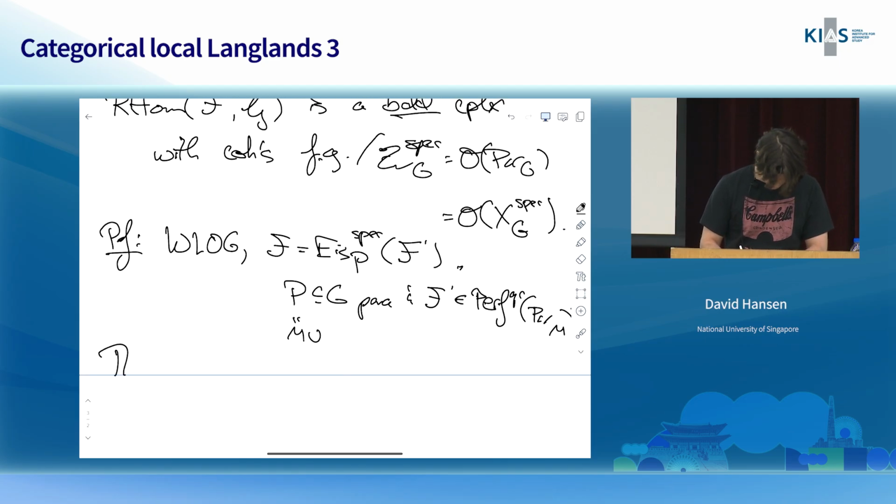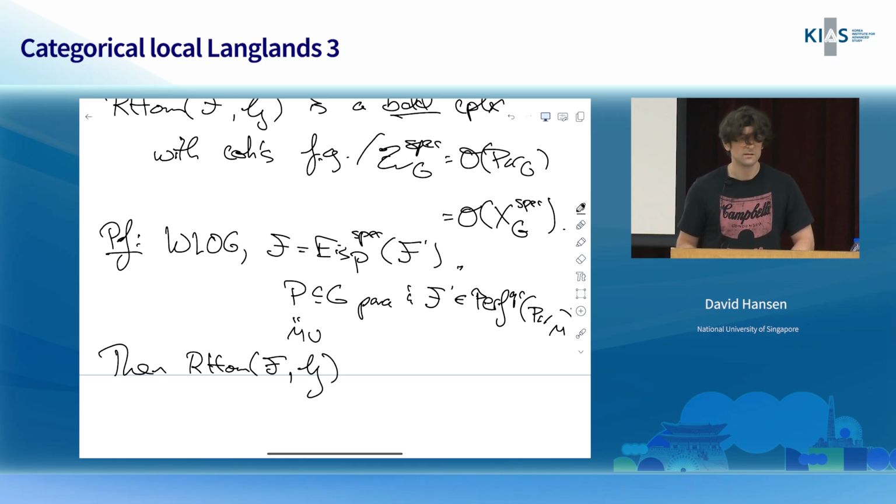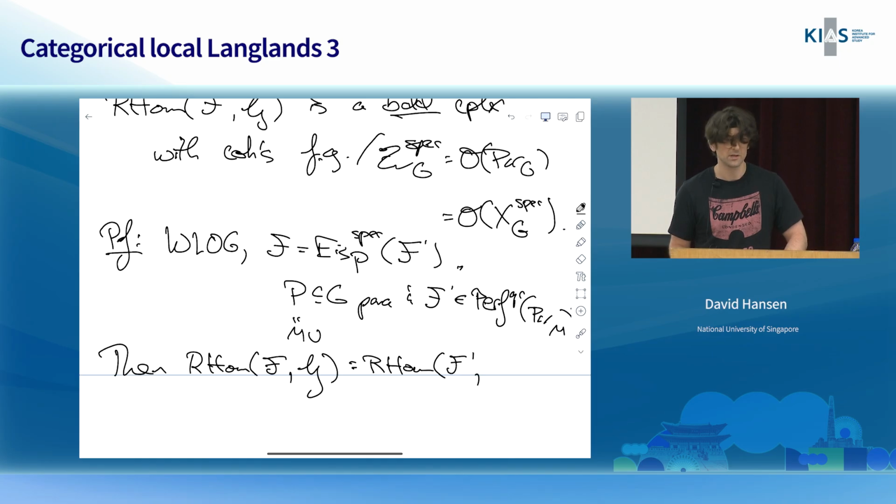And then, let's just think for a minute, RHom F to G. Well, F is a spectral Eisenstein series, and so constant term is right adjoint. And so this is the same as RHom F primed. And I could put all of CT spec, right, but F primed was chi-graded, so I can even put the chi-graded part.